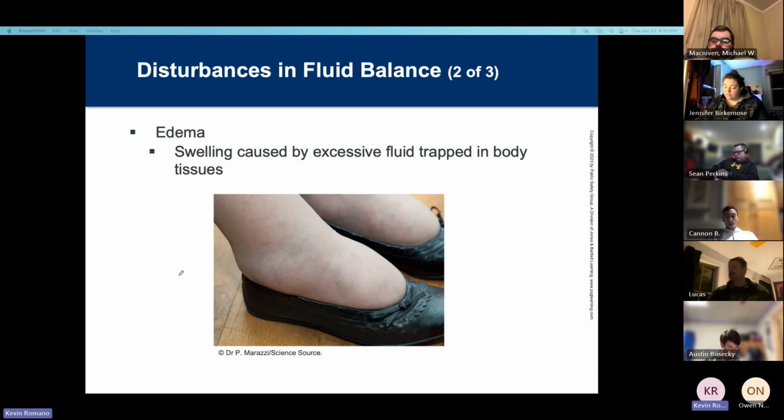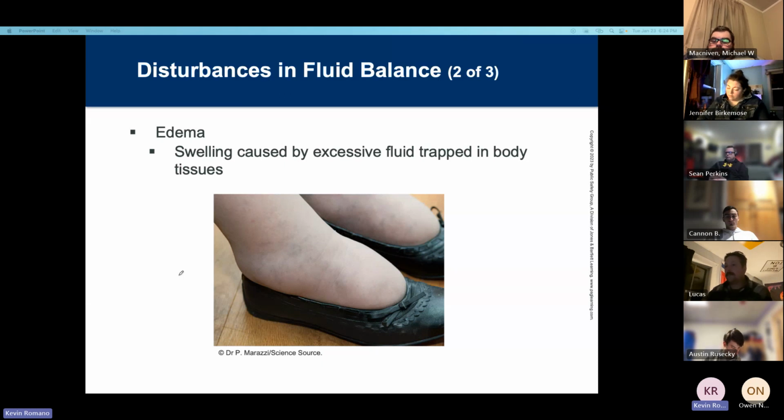Decrease colloidal osmotic pressure in the capillaries. So this is a decreased production of plasma proteins in patients with liver disease, right? Or severe protein deficiency. Increased loss of plasma proteins from kidney disease or extensive burns, right? We just talked about that. Burn patients are having complete electrolyte imbalance. This is why fluid replacement is so important. We'll talk about that in environmental emergencies and burns, and the modified Parkland formula, how much fluid these patients are truly going to get.